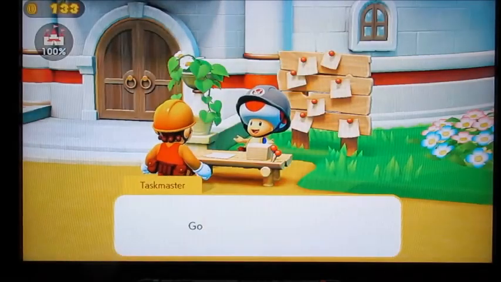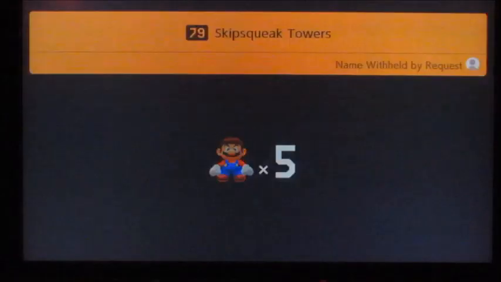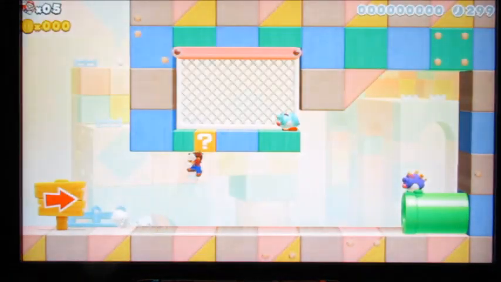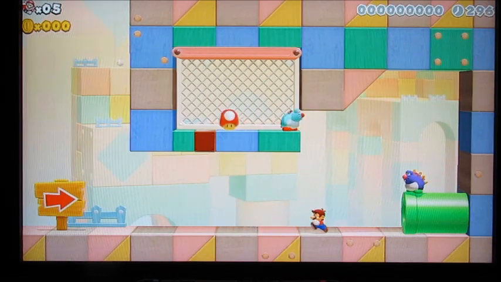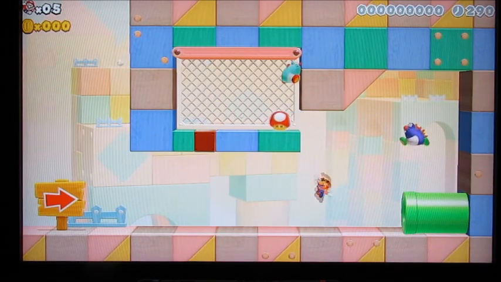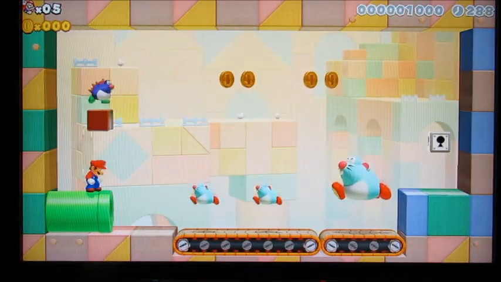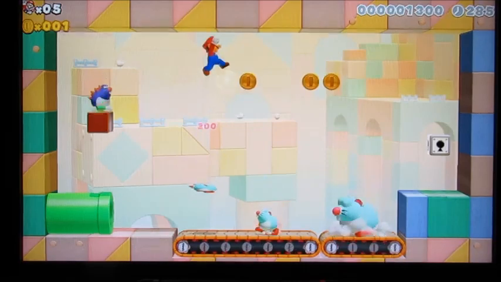Skip Squeak Towers is next. Let's-a-go indeed. What will be in store for us in this one? We're at, oh, we're number 79 on that one. Oh, I get it. Hello? Thank you. Huh, it's like it didn't want to give it to me. It's like, no, it's mine. Well, too bad, it's mine. Oh, God.